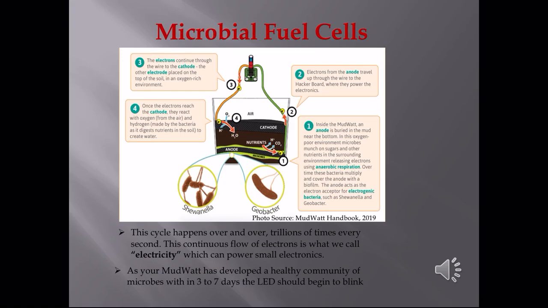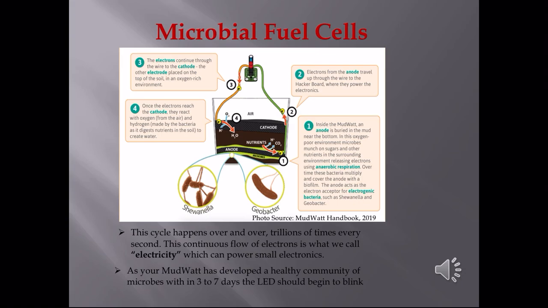Then you guys attach the LED, capacitor, green and orange wire with the hacker board according to the procedure described. You buried the anode in the mud near the bottom. In this oxygen poor environment, microbes munch on sugar and other nutrients in the surrounding environment, releasing electrons using anaerobic respiration. Over time, these bacteria multiply and cover the anode with bacterial biofilm.